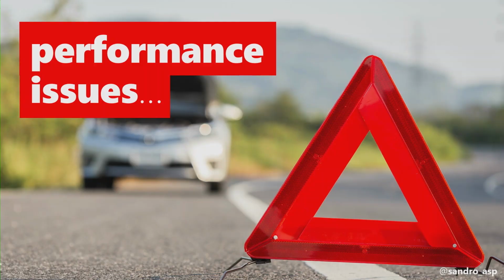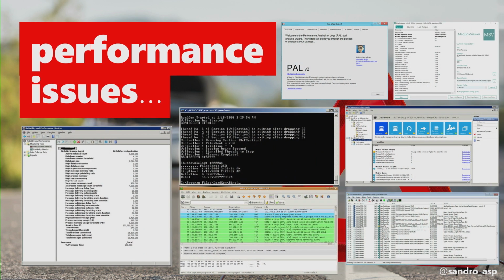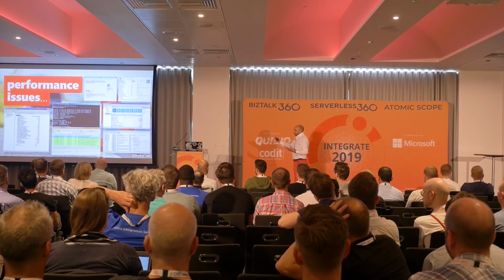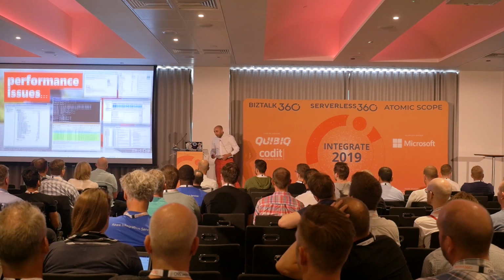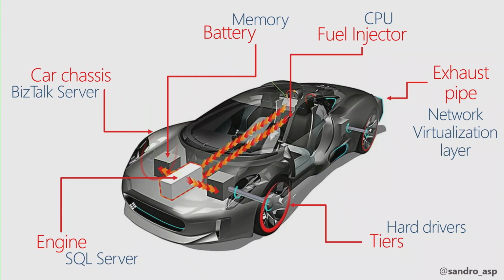And when we start thinking about performance issues, our brain starts doing crazy stuff, always thinking about these crazy tools like PAL, performance, deep troubleshooting, and some of them are quite hard to understand. Some of them need networking knowledge, all of this stuff. And for you to understand performance, you also need to understand BizTalk and the platform itself.